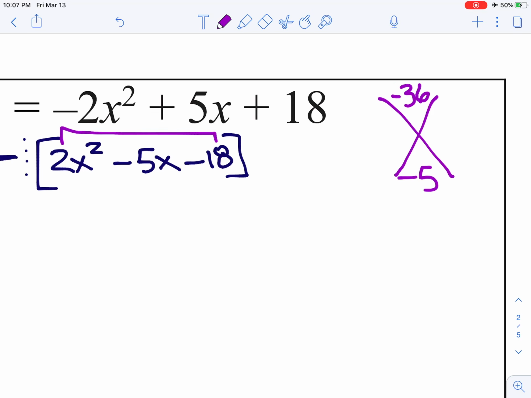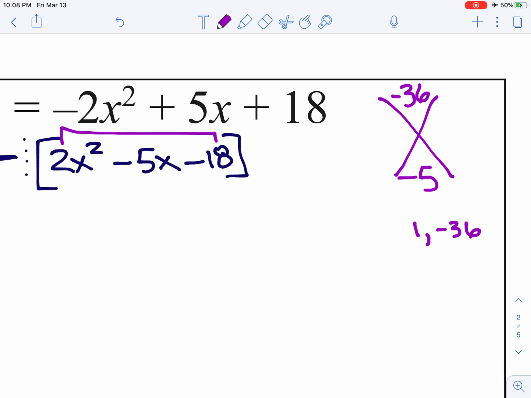Now, some of you are really good with your factors. Some aren't. Need to get better. Now, if you look at this, it has to be something that adds to get a -5. So if I have -1 and 36, aren't I going to have a positive number? I don't want a positive number. I want a negative number. So we're going to switch it around, and we're going to have 1 and -36.